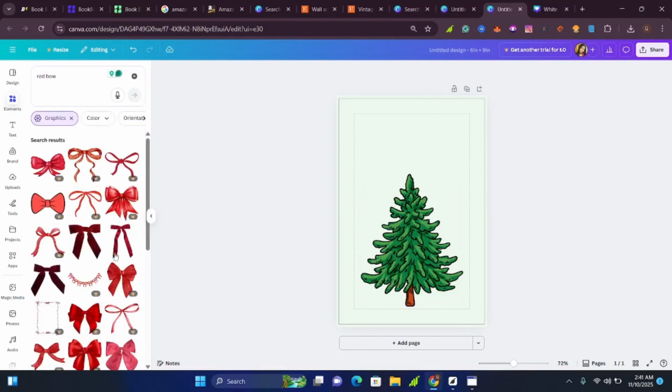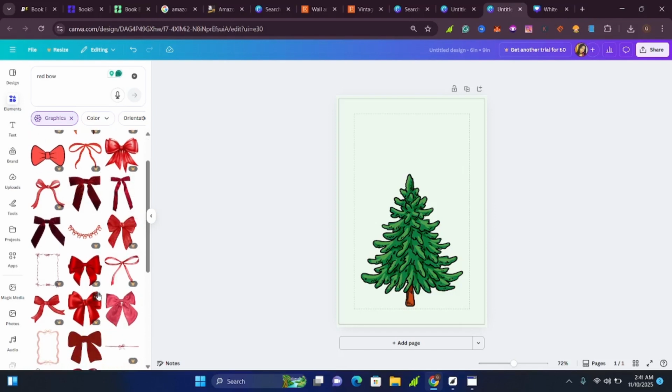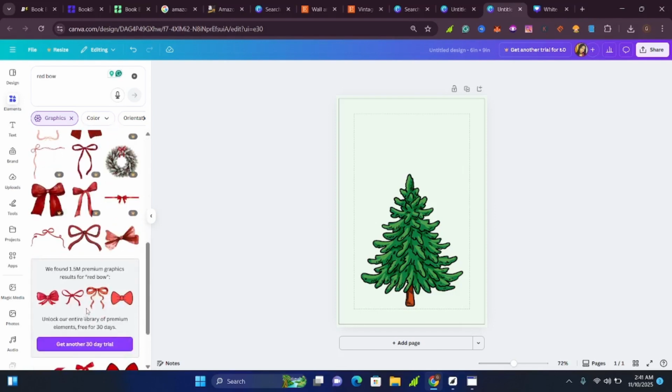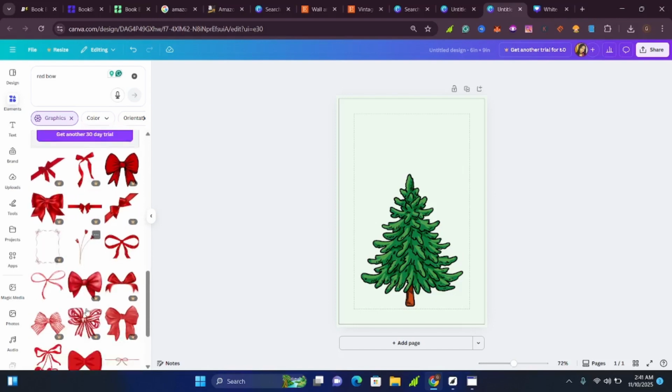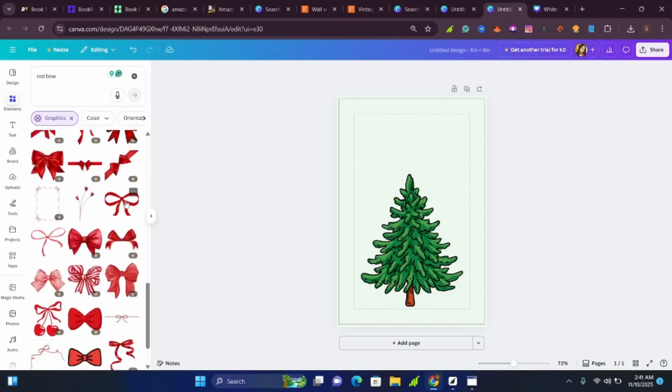You can go ahead and see that anything in Canva that has this paid icon is paid for. Anything you see without this is a free one that you can use. So you come here, click search, and see the one which can work. We can go with this one.